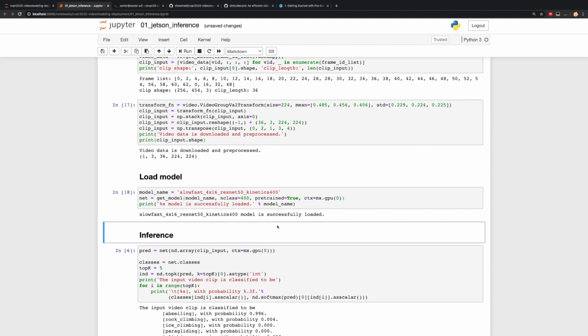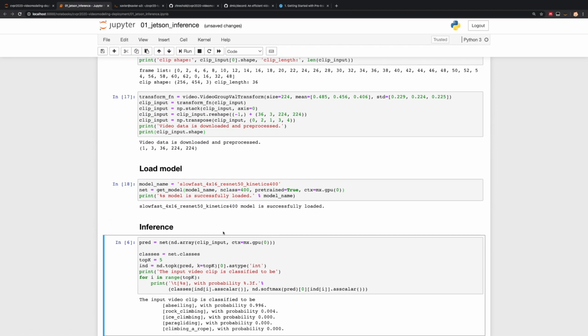The next step is to run the inference. We will be able to grab the prediction from feeding the network with the multi-dimensional ND array. Remember to copy the data into the GPU before doing the inference.